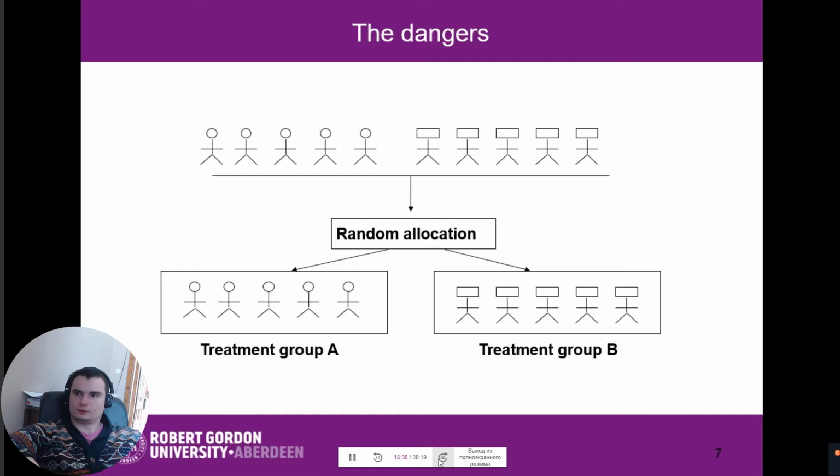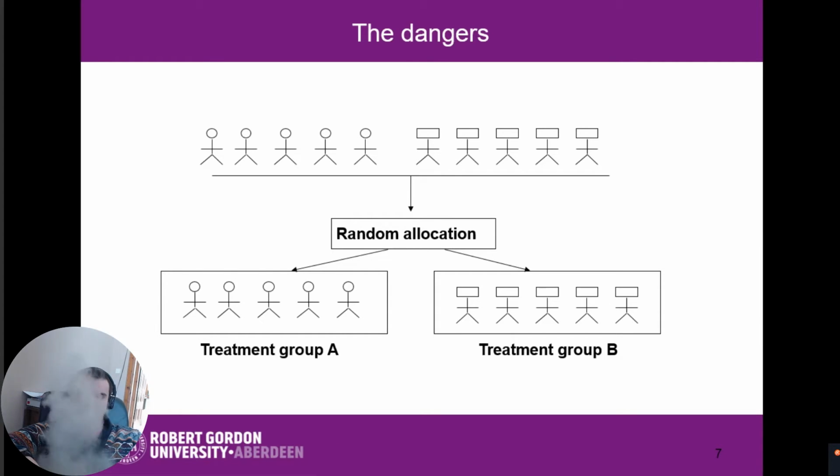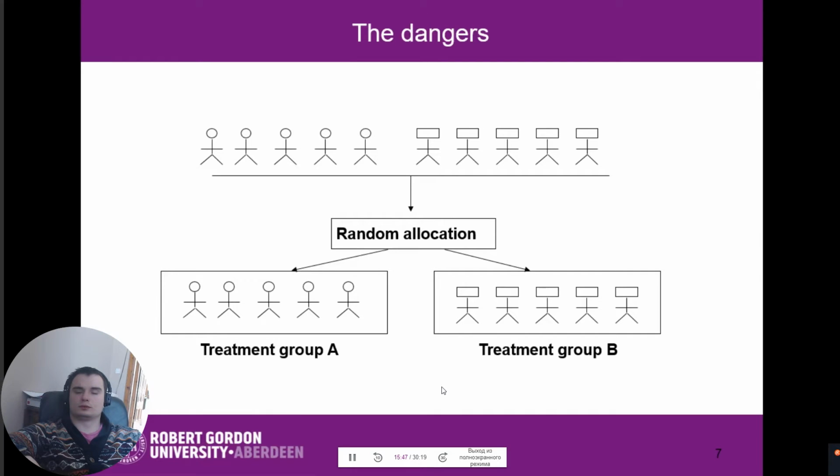Relatively simple probability theory. You can show that it's possible to put all the round heads into group A and all the square heads into group B. Now, there are also possibilities of putting most of the round heads in one and most of the square heads in the other, and so on. But you can see the principle here.